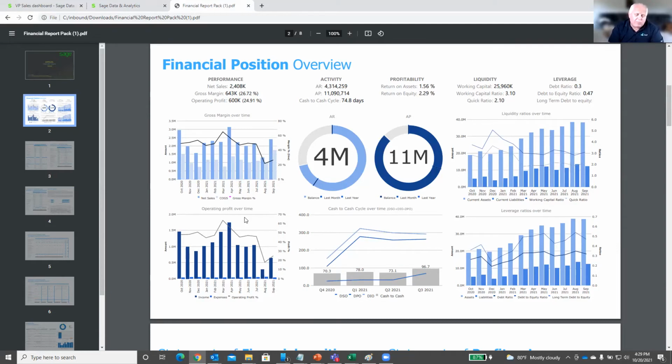That Illinois rep is only seeing Illinois, so on and so forth. And that's one of the real powerful elements of this: you can apply data security to the data underneath all the reporting versus having to create 50 versions of the same report for those 50 representatives.